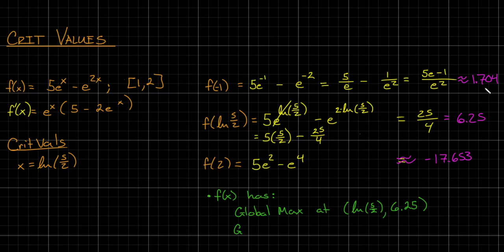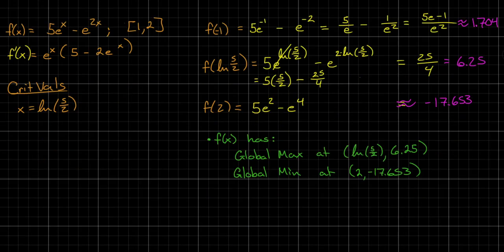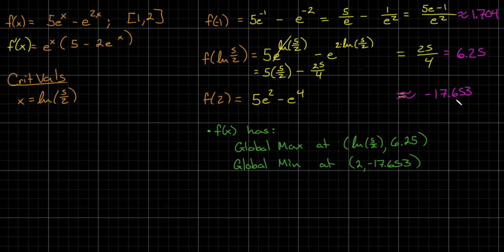Okay, as we looked yesterday, we counted this as a local max, right? Because it's closed. So we have a, and I started writing a G already because I was expecting a different answer. We'll hit the other maximum here in a second. What's the other global thing? There's a global min. Where? 2, negative 17.653. And then this is the weirdest part, and it doesn't really sit right with me necessarily. Like, it just doesn't feel intuitive, I guess is what I mean.